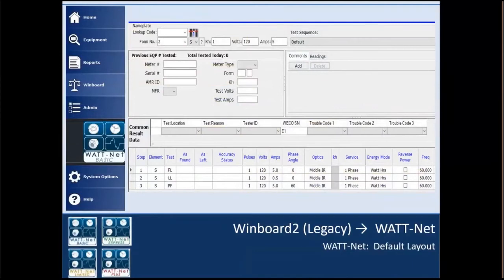So as you can see, manufacturer and meter type are currently drop-downs. You can make any of these fields a drop-down or not. If your manufacturer, you just want to be a manual entry, you can. We can configure it to be a drop-down with a manual entry option. Some people have tester ID do that, where you have a tester ID drop-down, but you also have folks who may be coming in periodically or coming through on light duty or something that may want to just add their initials in. That's an option as well.